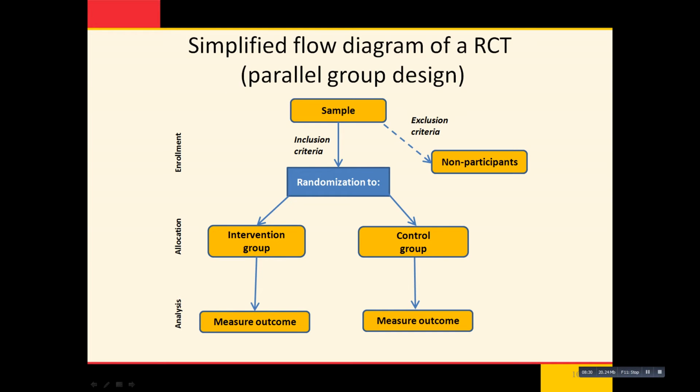So here's an example of a simple flow diagram of a randomized controlled trial. This is a parallel group design, in other words, where the arms, the intervention and control, are happening at the same time and followed over the same period of time, whereas there could be crossover, where different groups get exposed to the treatment and the control. We can see that when you have your sample, there are inclusion and exclusion criteria, and if patients meet those, then they're randomized to receive the intervention, the allocation, or the control group, and then we follow them over time to measure the outcome.